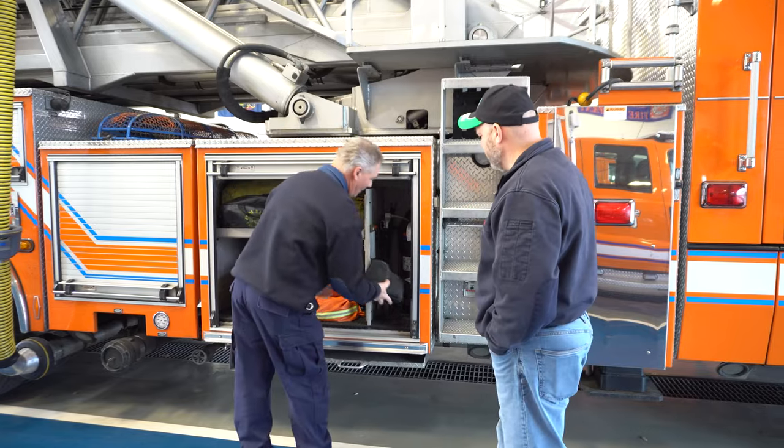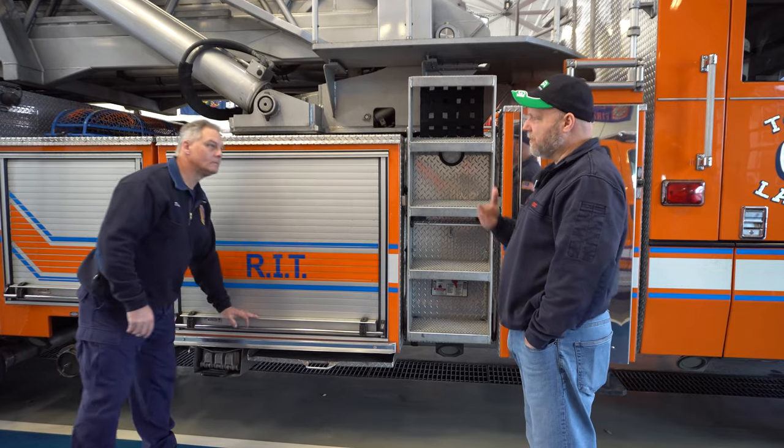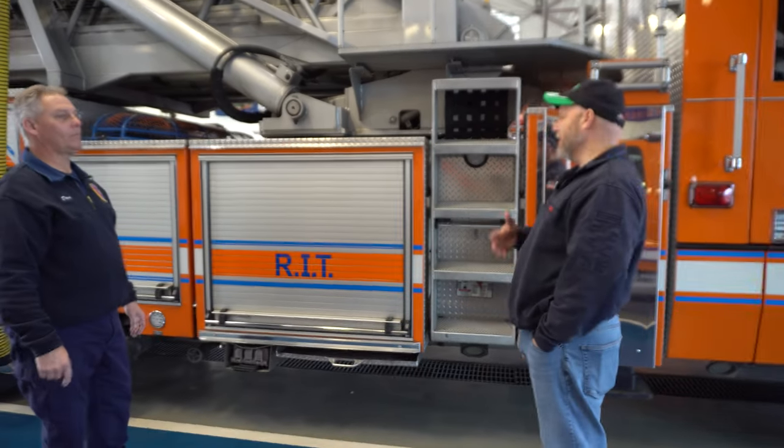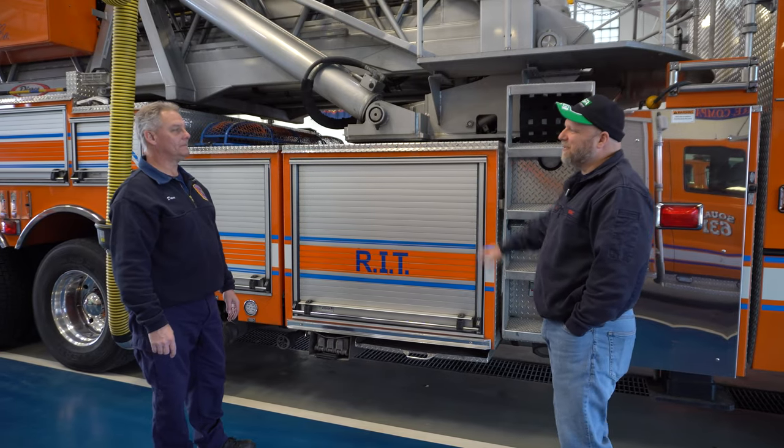And then when we have to, this is the K tool. Basically you slide this down over the lock and you pull the whole lock out of the door. Those are the fun things — those are the things that I've always liked to do, come up with challenges and how to rescue people. I like putting fires out too, don't get me wrong, but doing the rescue — this is the truck that I would want to ride on.